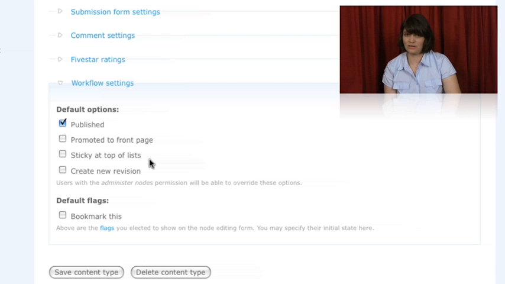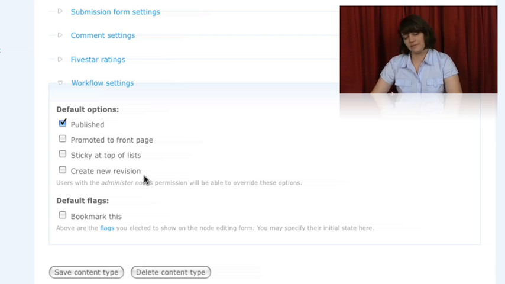Setting this as a default option in the content type doesn't typically make a lot of sense. Normally, if you're making something sticky, it's because you have a particular piece of content that you want to have stuck. Again, remember, these are defaults. So if I made this the default for every news article, they would all be sticky. So they'd all be stuck at the top, which means none of them would be stuck at the top because they would all be listed at the top in the same order. So it doesn't make sense to set this as a default at all.